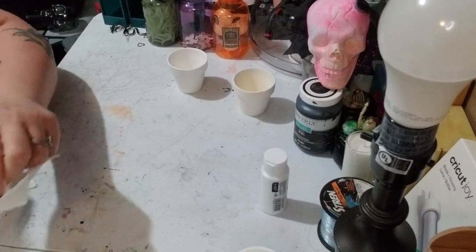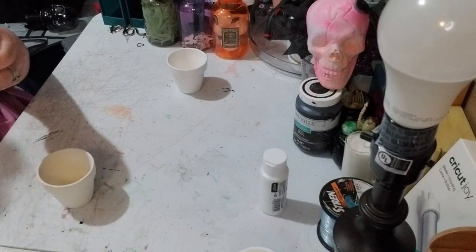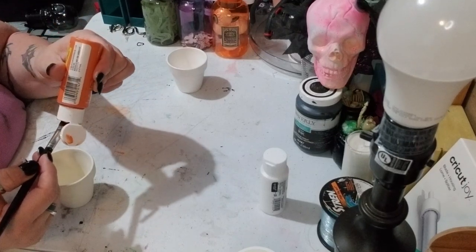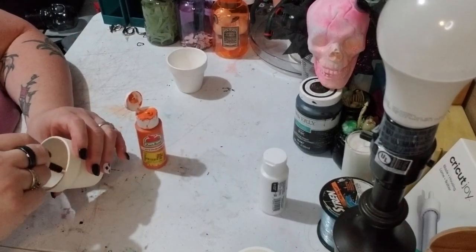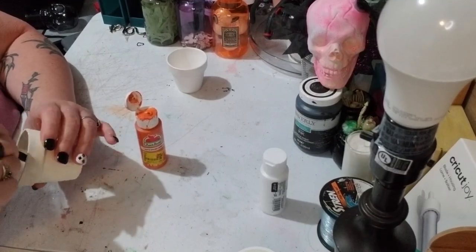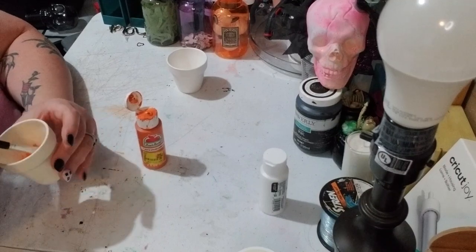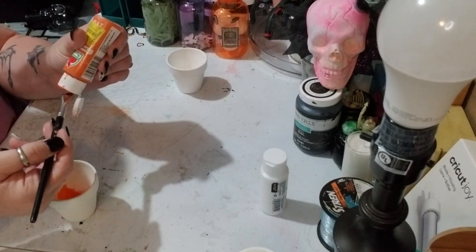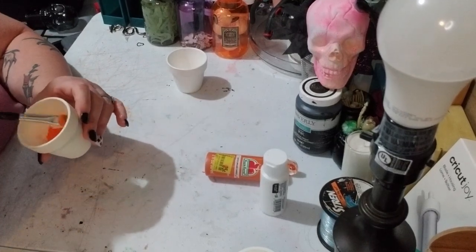Alright, now the white is painted and drying, I'm going to move on to the orange. And see how bad I make a mess on this. So I'm going to start on the inside this time. My hair's in my face. So we're just going to do the same thing we did with the white, and that's cover up the whole thing again.